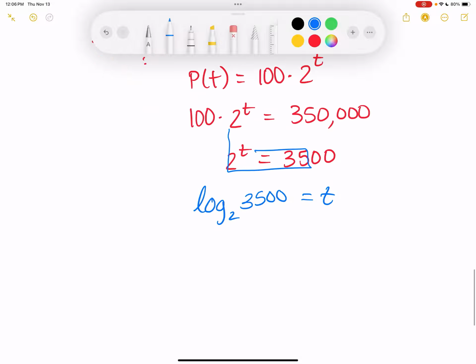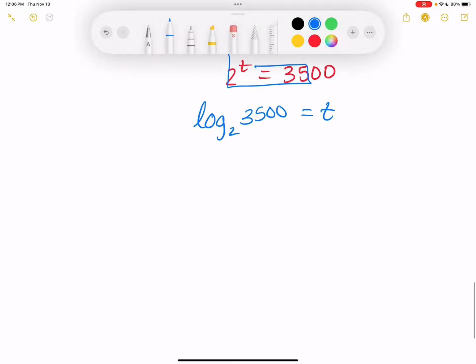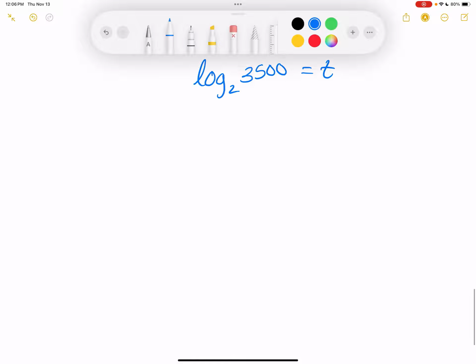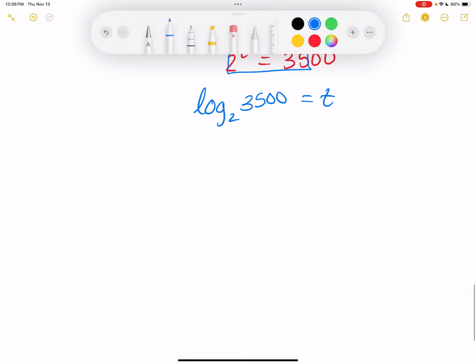So to refresh on how to plug this in your calculator, you're going to hit math, and then you're going to arrow up to log base. It's option A, at least for me. If you have the newer calculators, may or may not be that. This allows you to plug in the stuff in the boxes. You obviously have a log button on your calculator, which is for log base 10. You also have ln, which is for log base e. This allows you to plug in any base. So we have log base 2, and then arrow over 3,500. And then that's going to give you a number. That's what that log is equal to. So 11.77.